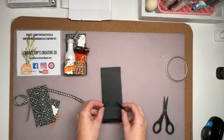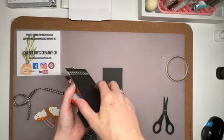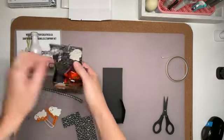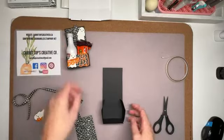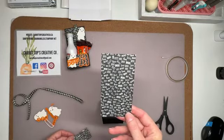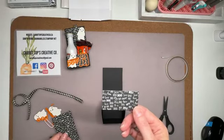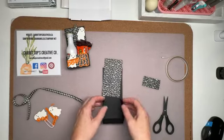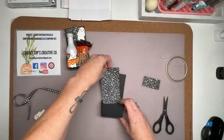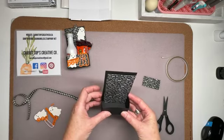So don't put these ones down just yet because she did cover it up with the paper so that it was clean. And here, I'll dump this out. It's clean all the way down. It's got the paper, so don't go ahead and put your thing on yet. So you need a piece of designer series paper that is 2.5 by 4 3/4, and a second piece that's 2.5 by 1 1/4. Okay, so this is going to be for the back. So as we go ahead, we'll just make sure that we've cut this properly. Yep, we're good. So that's going to go all the way to the bottom.